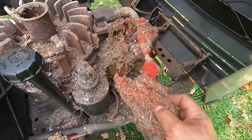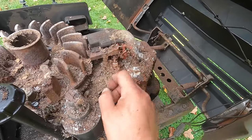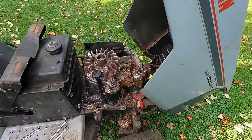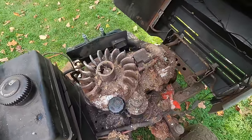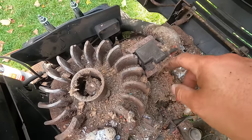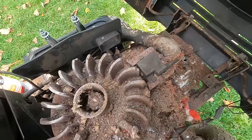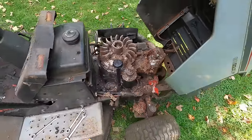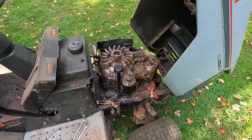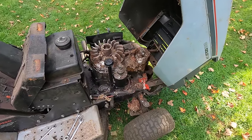This is not even new. Oh, the coil wire's done. Completely chewed through. All right, well, that'll stop us right there. I kind of doubt I have really the right coil for that. Such a weird size engine. I mean, maybe. I have a bunch of coils, but... Yeah, maybe I'll just throw on a mask and blow some of that off and see if there's any other parts I need to buy. I don't think we're going to be trying this today.